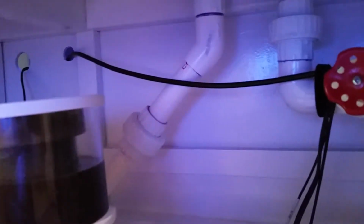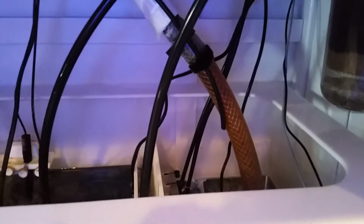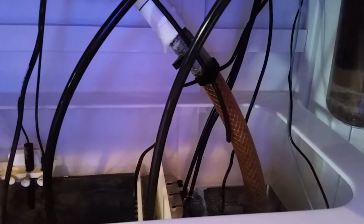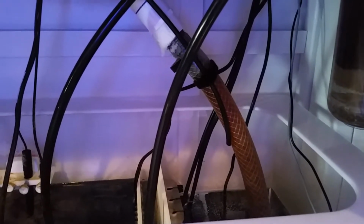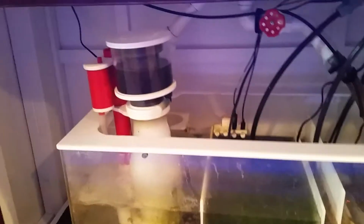This is the plumbing that comes in here just right along my PVC, and then I've got it cut off a little high there. Because my auto top off does sit a little high, it'll drip if that cabling, that hosing goes below the water line in the auto top off. So I do keep that a little high and tight.